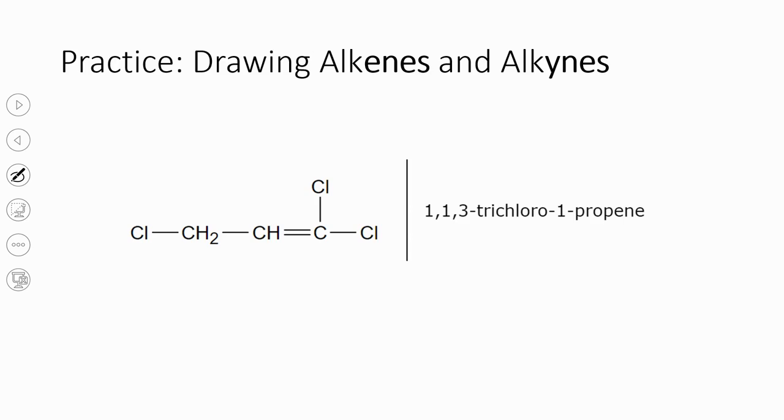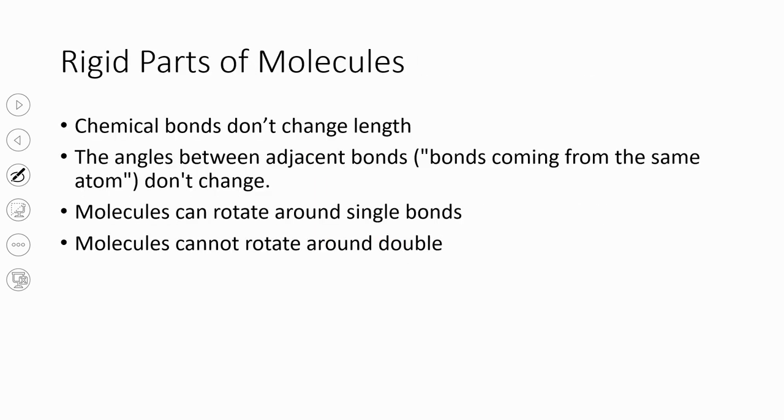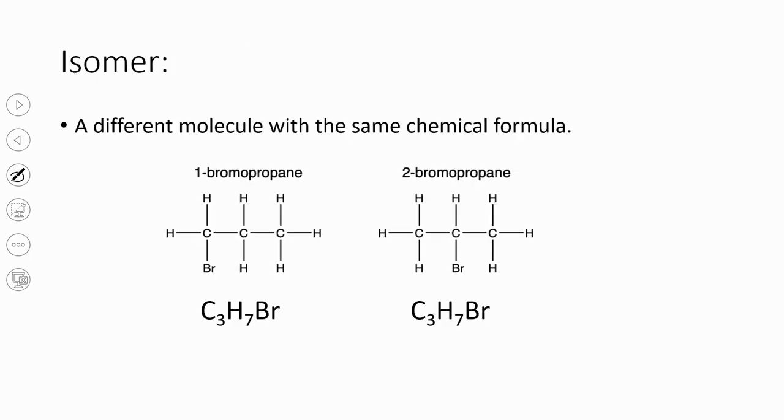Okay, very good. Okay, this is the trickiest part of this chapter, I think. So we'll go over one of these together in Alex. Let's come back to this topic, actually. Let's talk about constitutional isomers, and then we'll come back and do that one. I'll switch it in my slides.